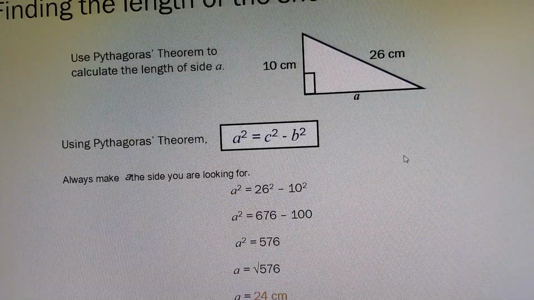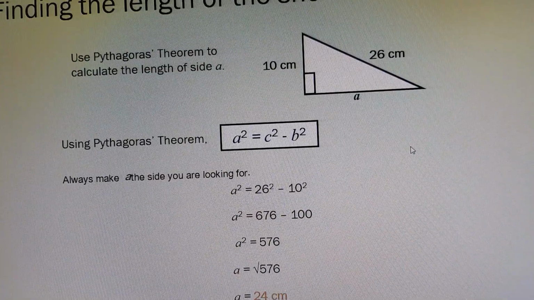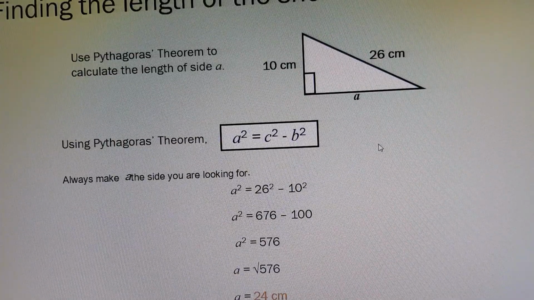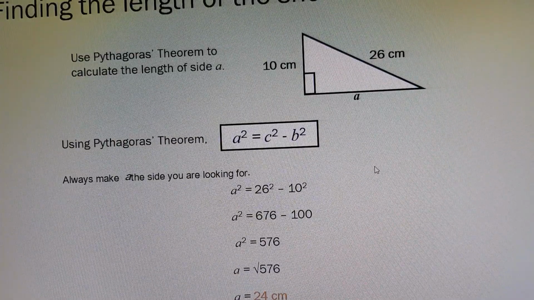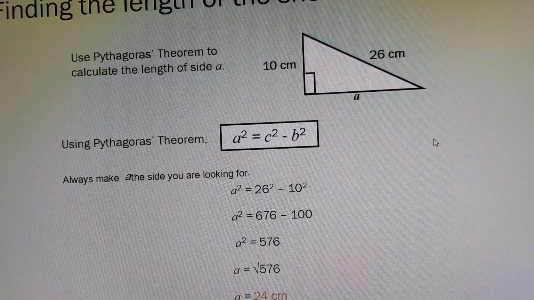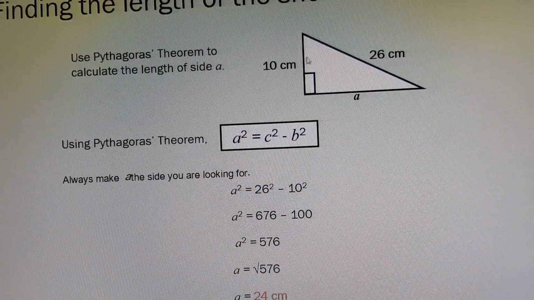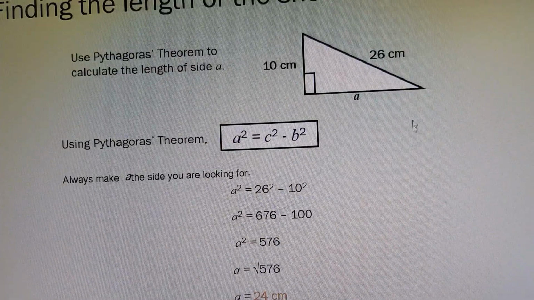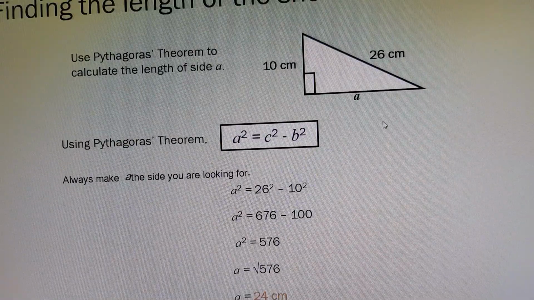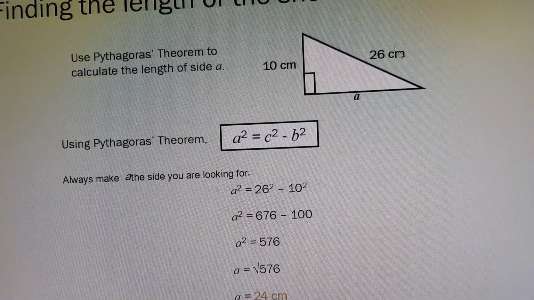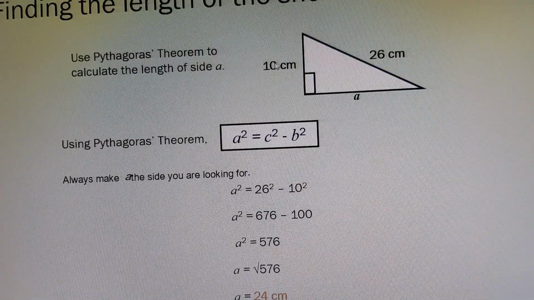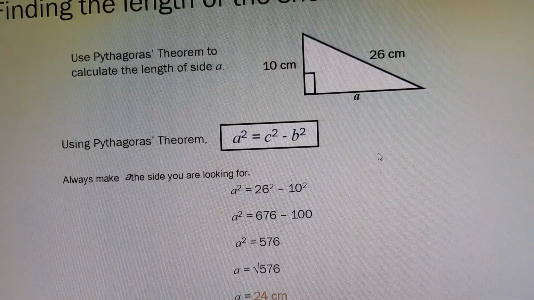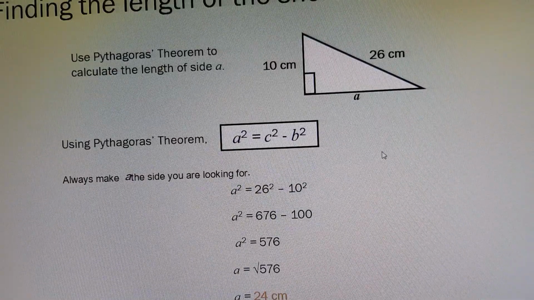You now need to go through this a couple of times. Make sure that you really understand what I've said. If you have any questions, note them down and ask them on Sunday. And then on Sunday, we're going to do loads of practice so that you get very familiar with how to use this. We're going to start with problems like this that are quite straightforward, and then we're going to move on to problem solving, where they're actually giving you the question in a real life context. But it's still the same calculation, but you might have to draw the triangle and decide where the numbers go first. So have another look, and I'll see you on Sunday, and hopefully we will sort it out.